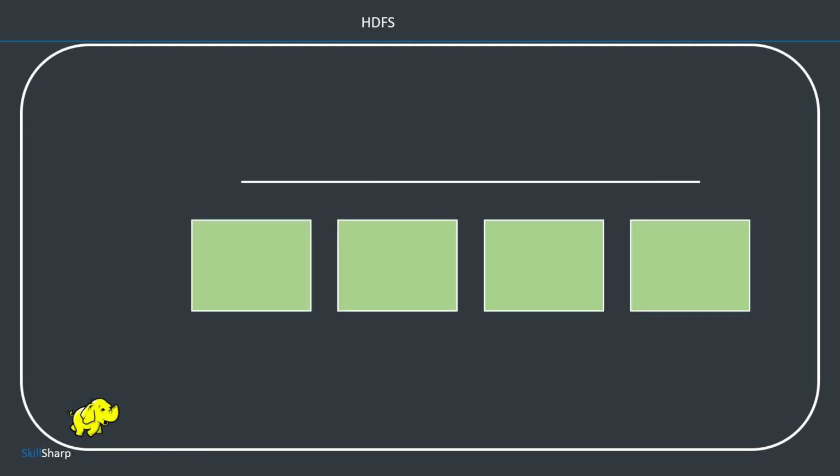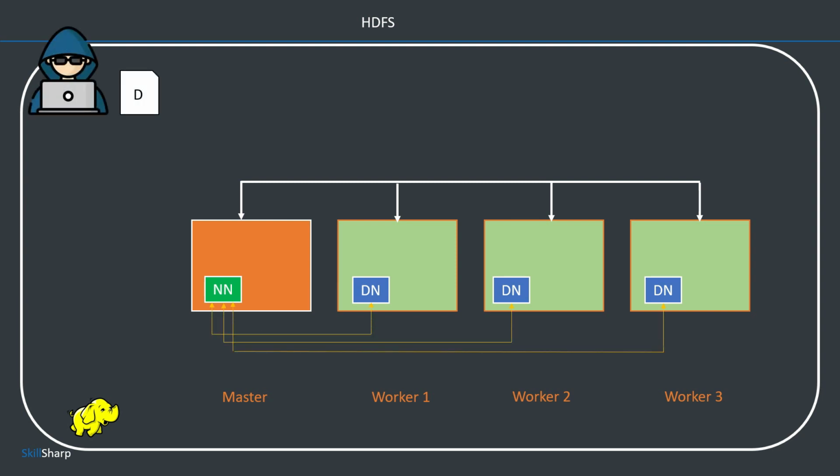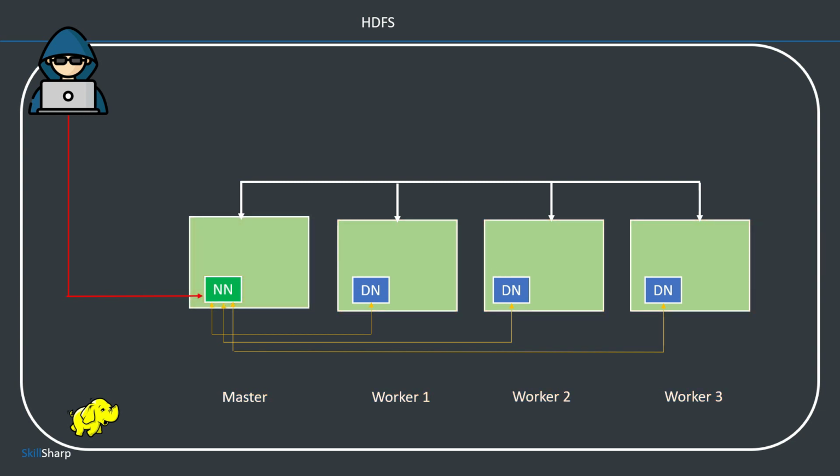So this is the cluster of computers connected with each other with the help of the network. And here you can see the name node is the node that is solely responsible for managing the metadata of your distributed storage. And in every worker node, there is a data node that is used to store and process the data on that specific node. So when a user submits a file, the name node negotiates with the workers and checks where it can store the data, and it gives that information.